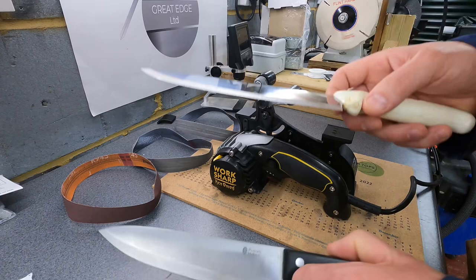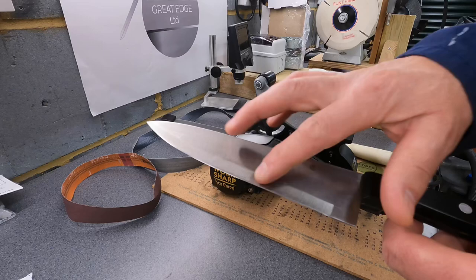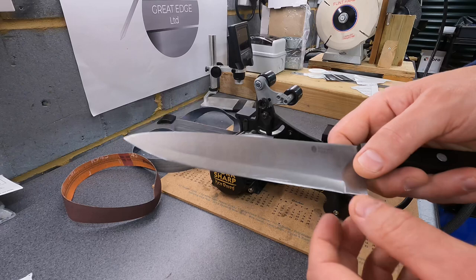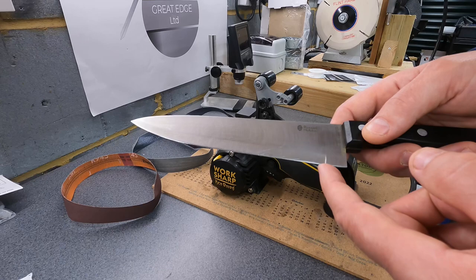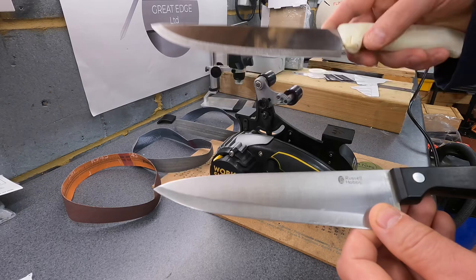The idea is Russell Hobbs at 25 degrees, as I mentioned. I'm going to do all the work to get this to a nice smooth edge. I'll show you the paper test, I call it. Not the same paper test as edge slicing, but I'll show you that until I've gotten rid of this heel, and then I will sharpen it at 20. And once this is set to 20, then I'll pick up the other knife, this Franco, and proceed with both of them to sharpen as normal.